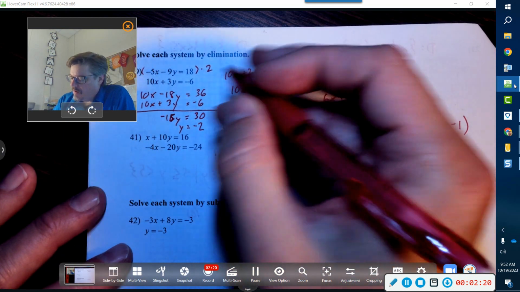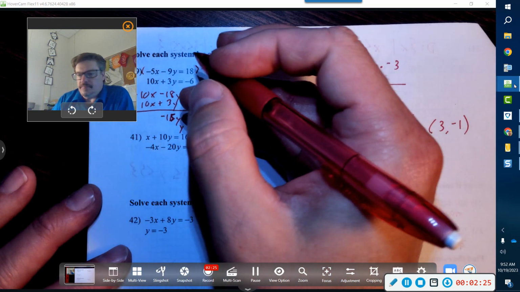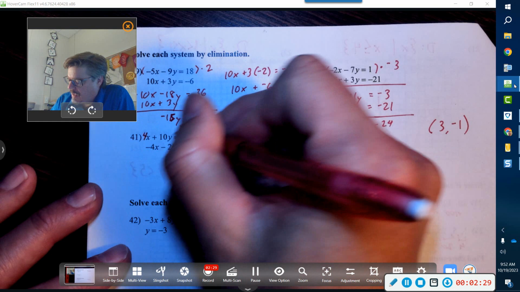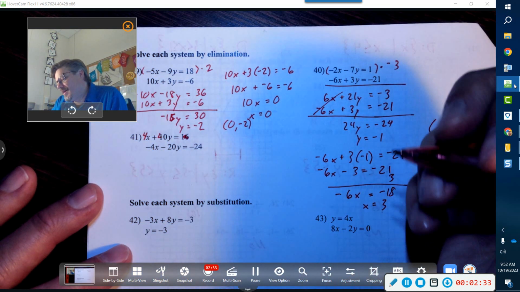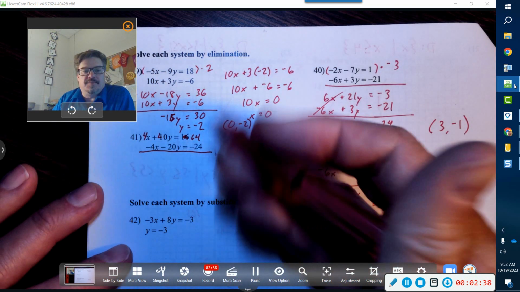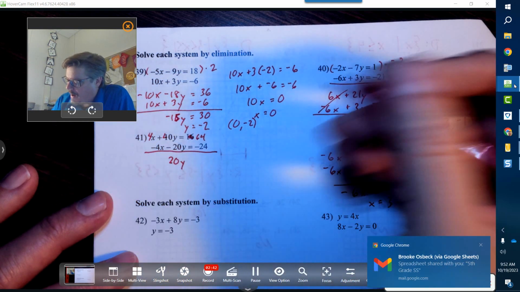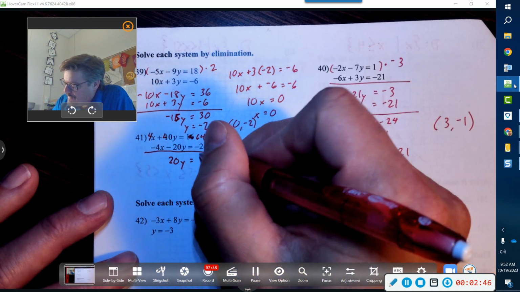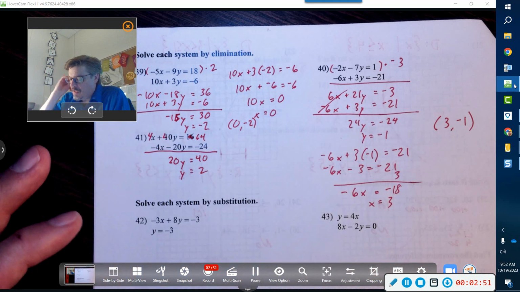This one's a little easier. I'm actually going to go ahead and just manipulate this. I'm going to multiply the top one by 4, so that's going to be 4x. That's going to be 40, and then 16 times 4 is actually 64. Okay, so I was able to just manipulate it right there in the equation. That gives me 20y, and then I've got negative 40, no, positive 40, so y equals 2.